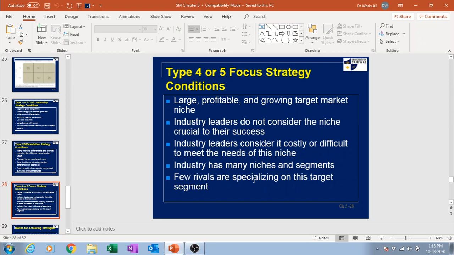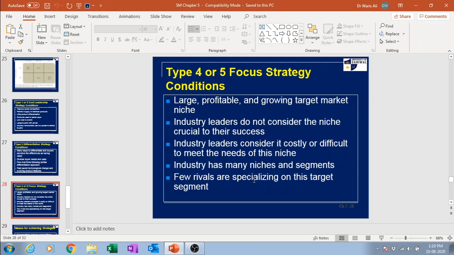For example, you might have seen that in Sahiwal there are small units offering IELTS services, like home tuitions. They are trying to target small niches, small segments of the market. So it means they are targeting a niche. Large companies are not offering IELTS services, spoken English courses, and consultancy businesses. So a niche market is there, small markets are there, and you can sometimes focus on niche segments.